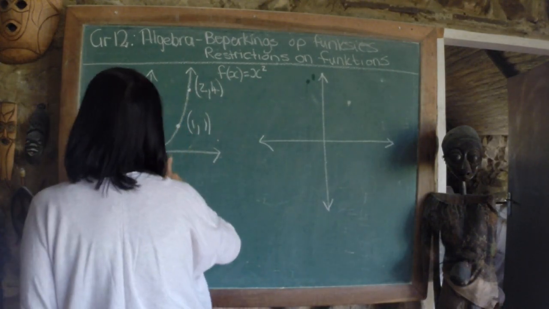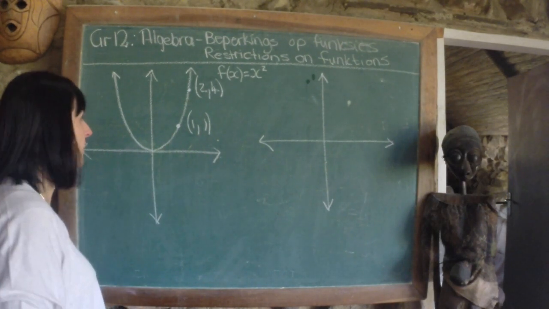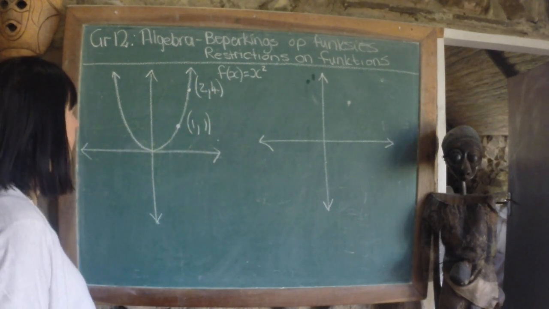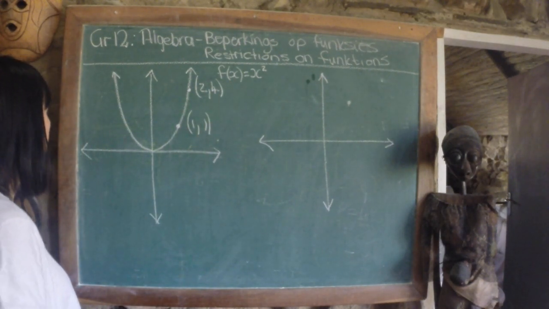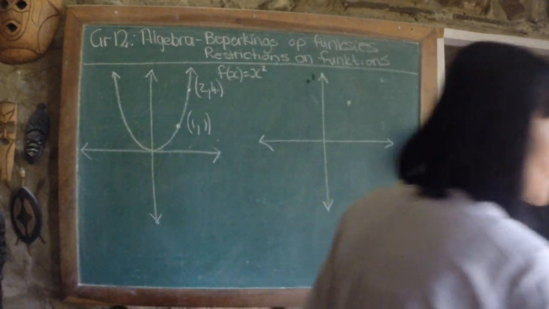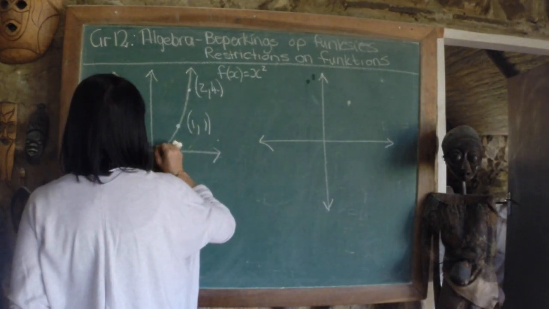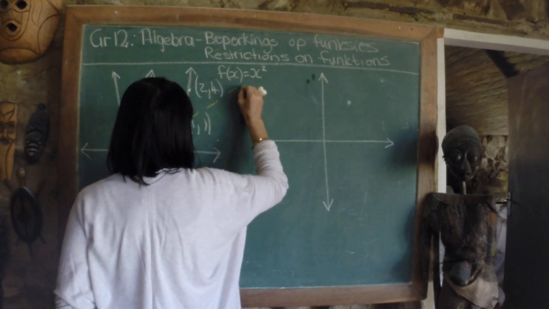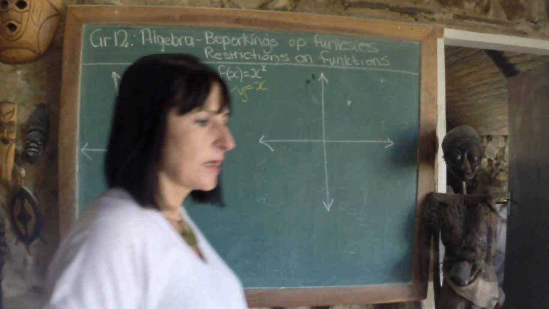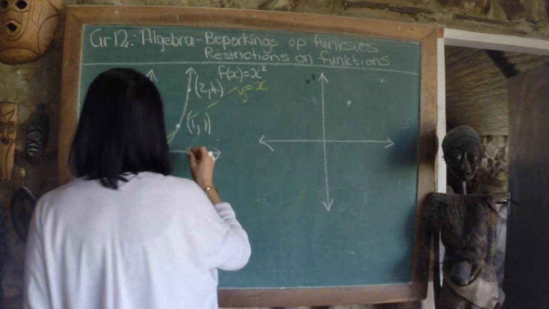If you draw a vertical line and the graph cuts once, then it's a function. So hierdie ken ons almal, dit is ons parabool. f(x) is gelyk aan x kwadraat en ons het gesien as ons hierdie funksie reflekteer in die y is gelyk aan x-as. Let's draw in the y equals x-axis over there. Then we get an inverse, but it's not a function.